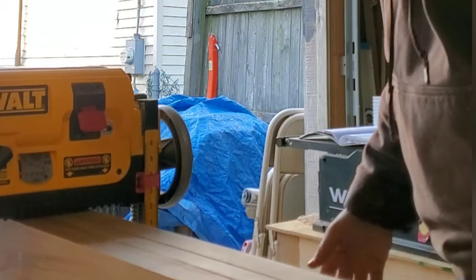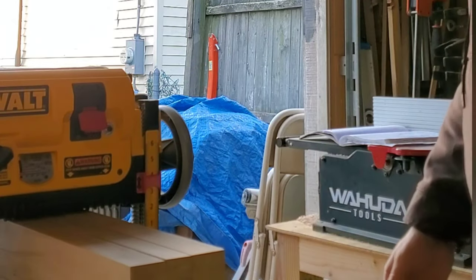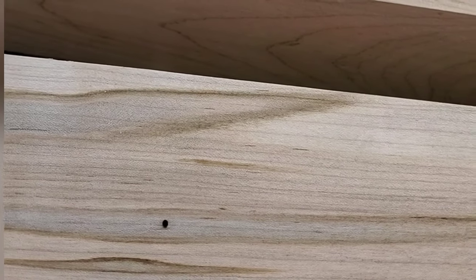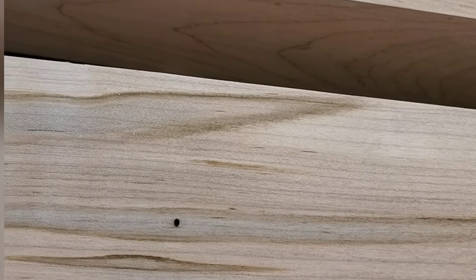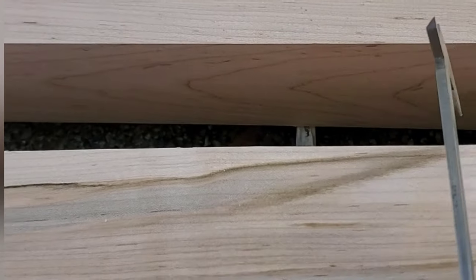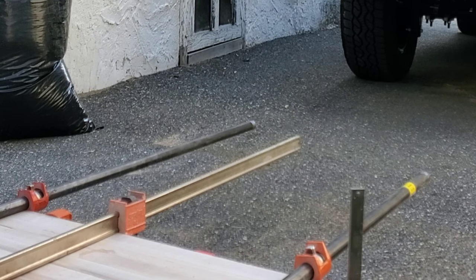I glued these up so I could run them through the planer after they dried the next day. This is three sections, like I said. I'm going to line them up and make sure they're all the same thickness before we do our last glue-up of all three sections, which I'm not going to go into detail with since it's pretty much a basic glue-up with the same clamping pressure and everything. There's what it looks like. So that's where we're at now. We're going to let that sit overnight and move on to other sections of this build.